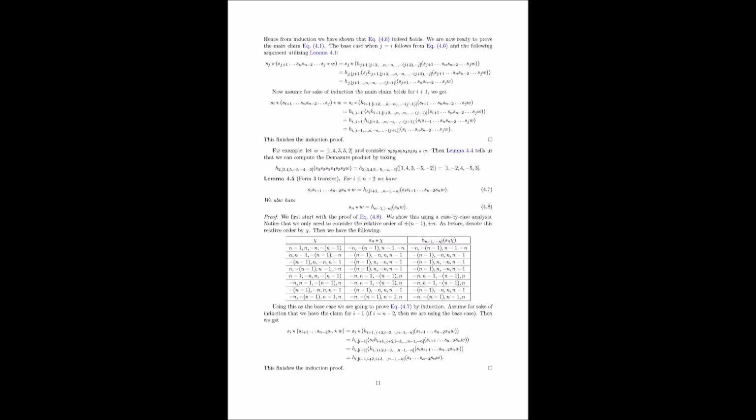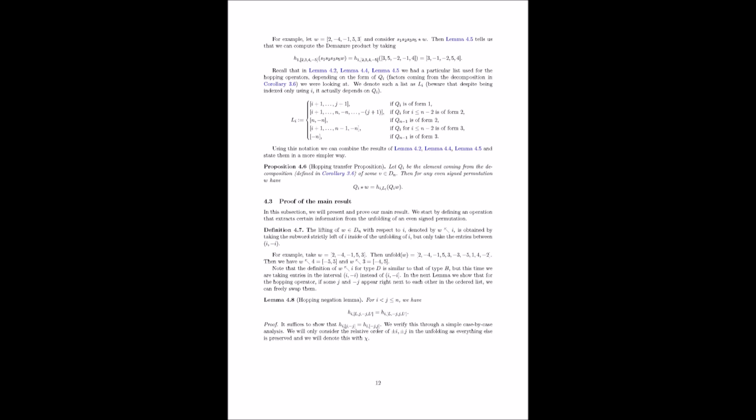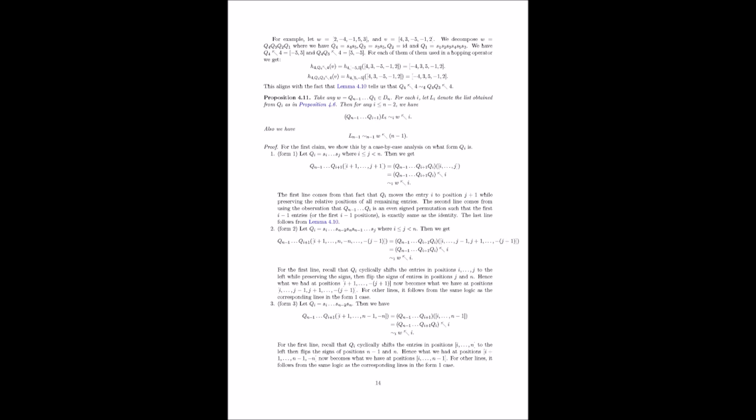So by meticulously proving this proposition for all three forms of chi, they've essentially created a complete guide to understanding the Demazure product in Type D, right? Exactly. They've built a solid framework for working with this product in this very specific setting. And that framework leads them to their main theorem, the one that says the Demazure product in Type D can be fully expressed through these hopping operators. It's a beautiful result. It takes something that could be quite abstract and gives us a concrete visual way to think about it. It's amazing how they've managed to bridge that gap between abstract algebra and this intuitive visual process. It really highlights the power of mathematical insight.